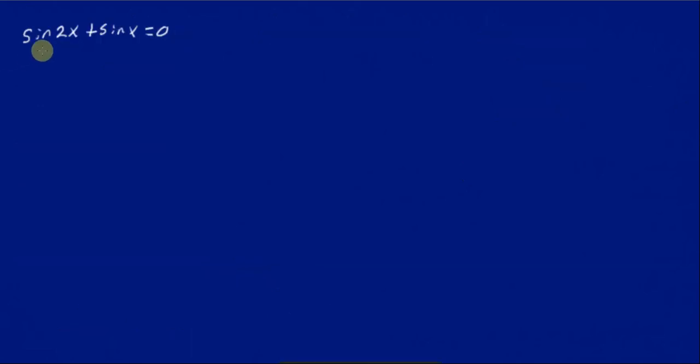Okay, I'm going to solve this equation, the sine of 2x plus the sine of x equals 0. I'm going to do it for the principal values. I'm also going to do it for the interval that we've been doing before, so from 0 to 2 pi. And we're going to do it in general form. I might put it underneath to see what we get.